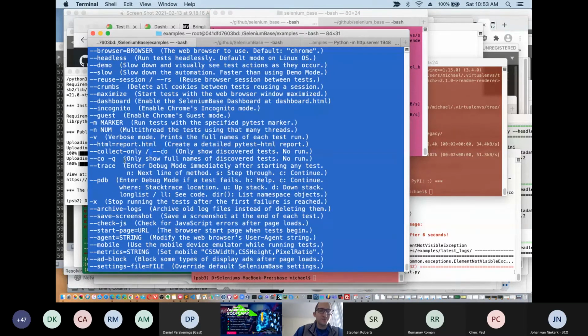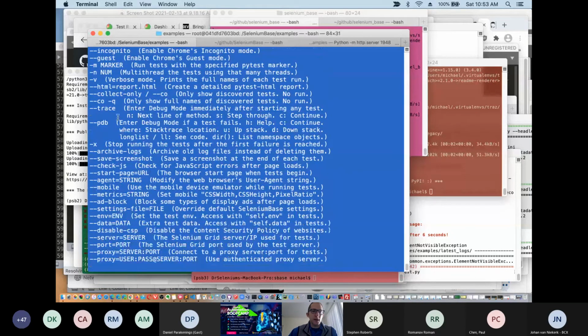For debugging, there's a thing called --trace. So if you run a failed test, instead of having it exit right away, it'll keep the browser window open and let you debug so that you can actually see what went wrong. And that we might have time to quickly demonstrate, but actually, we'll run that later. We're running short on time, so I'm just going to try to quickly go through as much as possible.